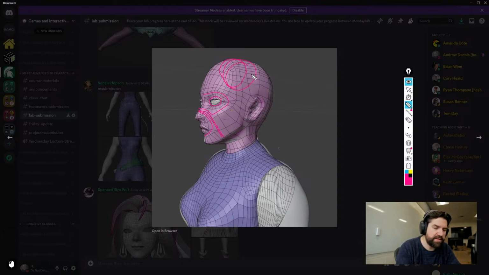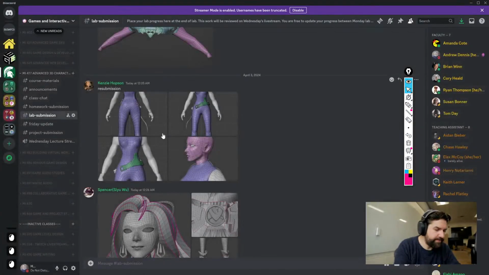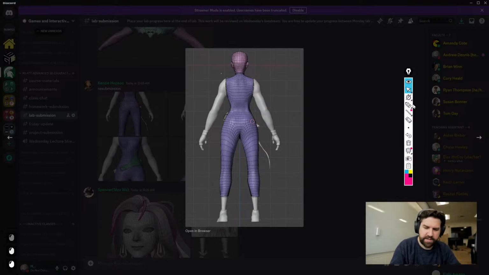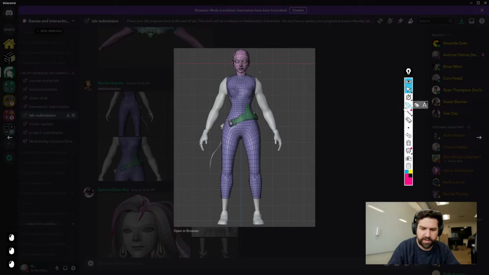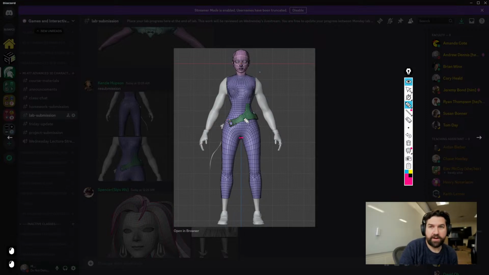We just need to do some relaxing in some of these corners up here to help evenly distribute some of these verts. But you got the right idea. For the legs, I think you definitely have an issue. It's maybe in your sculpt, it's maybe in your verts, but you've kind of got that pinching, and we really don't want that in the groin. It makes it really hard to control. See if you can flatten that out if at all possible, so that we have a nice little gap in between. And then we want those edges to go into the corners, which you got, so that's a good stage. This is definitely a little bit awkward with that star there.